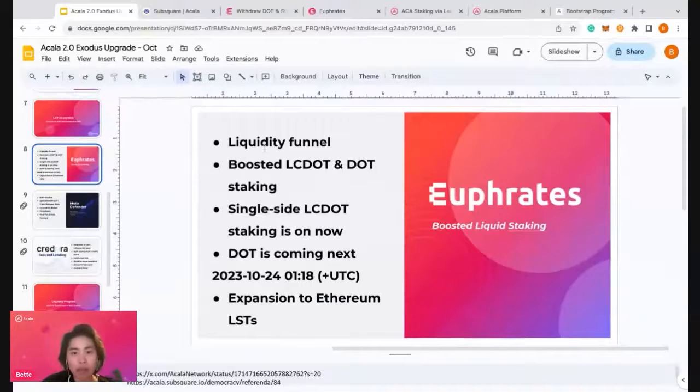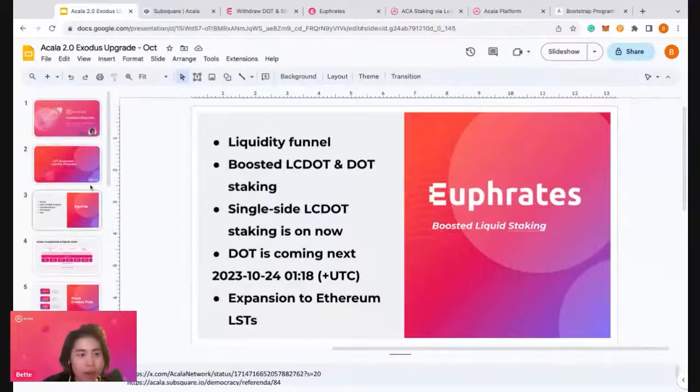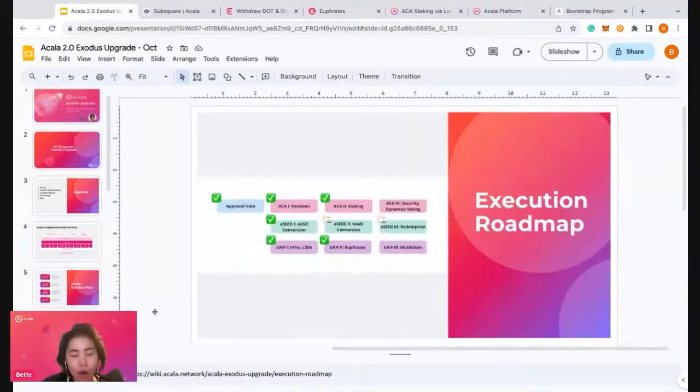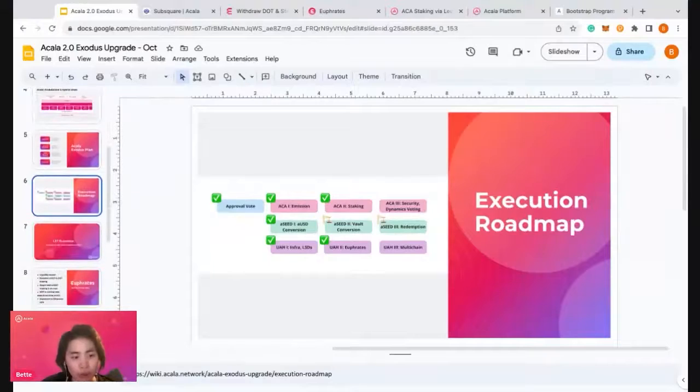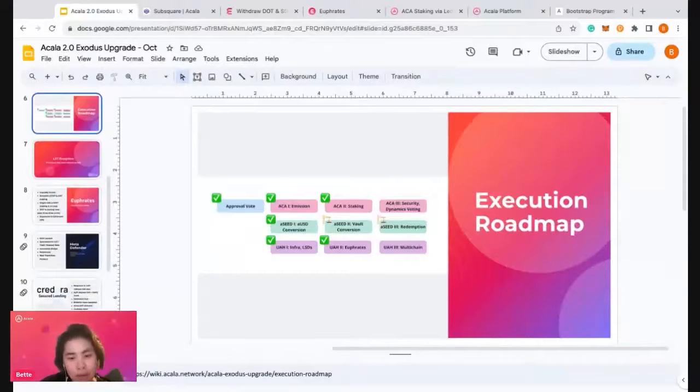That's the end of the talk, and it's just 5 o'clock sharp. Thank you again to everyone who's joining. As you can see, we are well on track for Acala 2.0. But apart from the technical building, very importantly there is go-to-market and adoption. We're doing a lot of groundwork to be able to build products like the one that we launched with Credora. There are also other partners in the pipeline, to finally be able to serve as the backend and serve a much bigger market as we go forward.